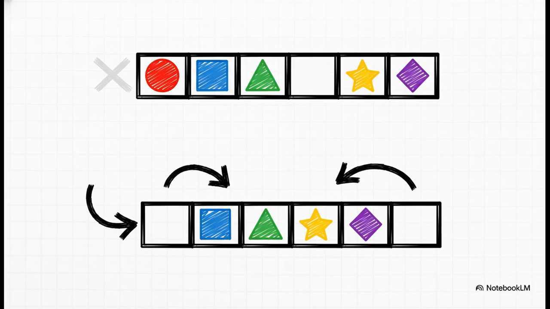So at first glance, an array seems perfect, right? To enqueue, you just add a new item to the next open spot at the end. It's super fast. But watch what happens when we dequeue. We take the first item out and now we have this awkward, empty space at the very front. To keep the line organized, we have no choice but to shift every single other element forward one spot to fill that gap. And that is a massive problem.